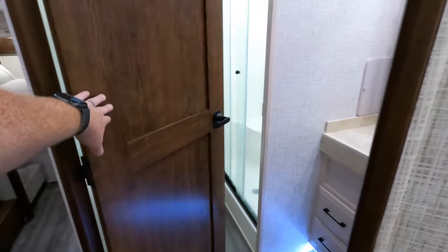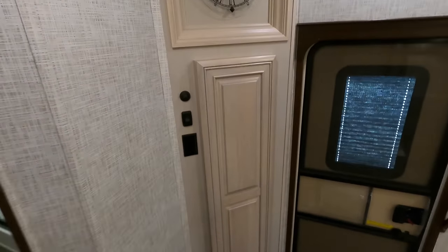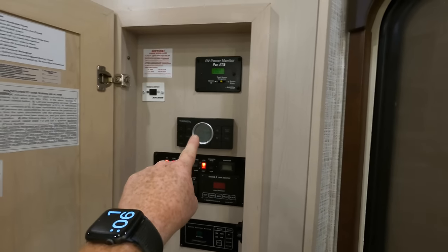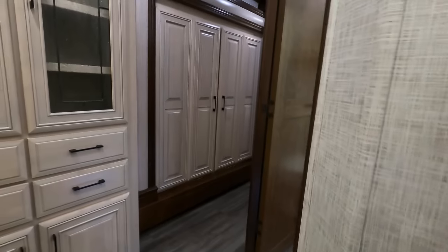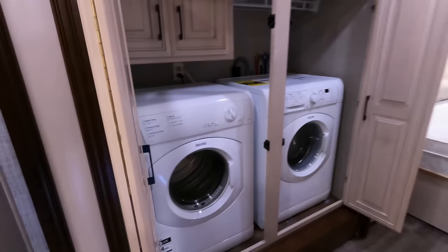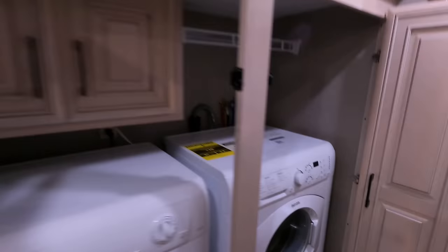This is going to be our bathroom — so your bedroom, bathroom, and your front door are up here. All the controls to operate the model are found down here: generator controls, heated holding tanks, and both thermostats are in one location and operate both air conditioners. The washer and dryer are a Splendide brand, stackable inside the closet slide, giving you plenty of space still to move about. Some may utilize the top of the dryer here for shelving, and there's more cabinet space up there.